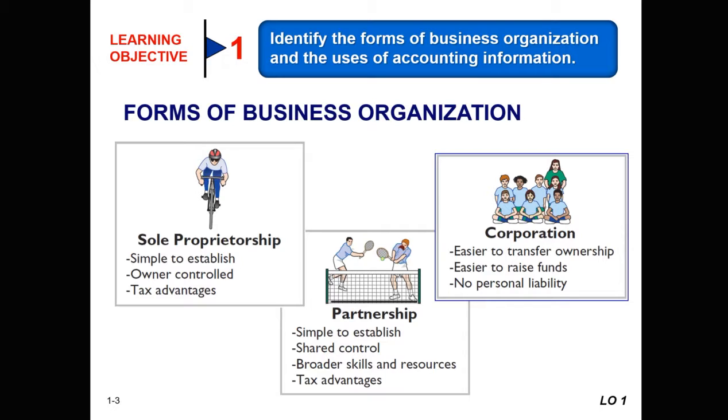As a separate legal entity, they have their own tax rating, they have their own credit rating. This actually does make it easier for them to raise funds. They have a broader reach, being that they can issue additional shares or they can issue bonds. And for the individual stockholders, there is no personal liability. There is a wall liability-wise between the corporation and the stockholders.